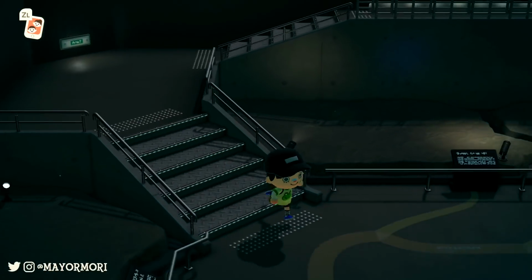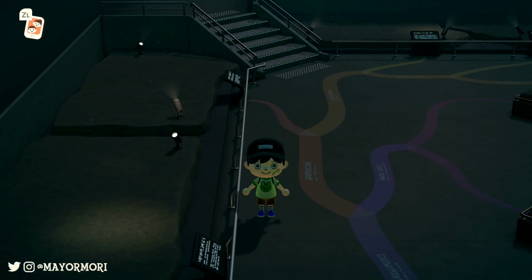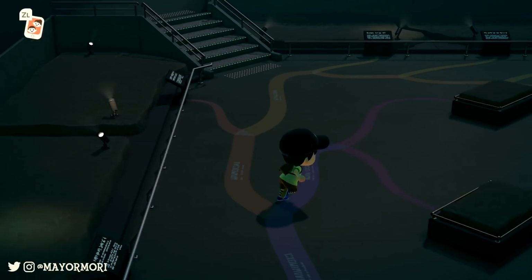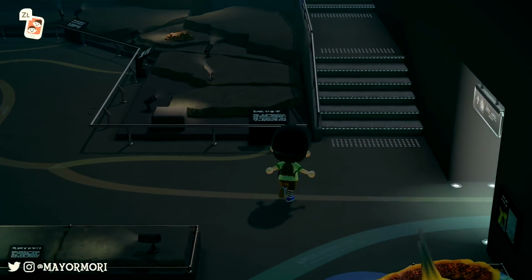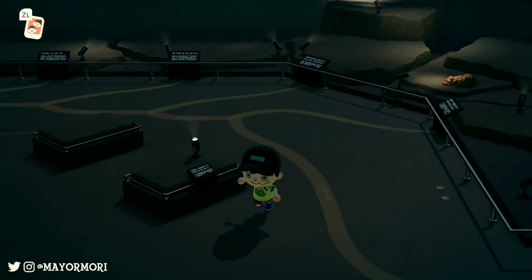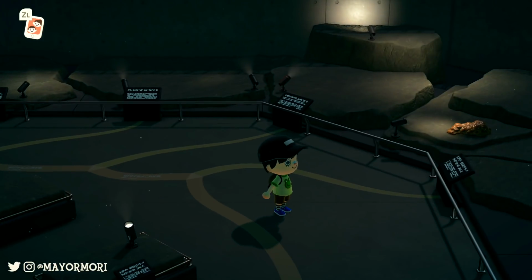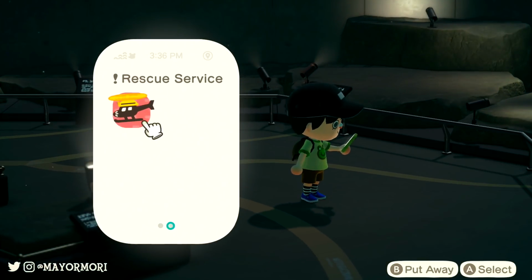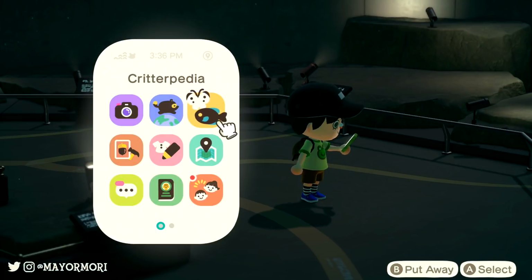It shows the different species and types of animals in Animal Crossing. And that's how, right at the start, when the first trailer came out this year, everyone knew there wasn't going to be any new animals. So this is obviously where some big dinosaurs go, which is really cool, and we've got lots of little ones around the edge. I'm surprised they don't add that to the Critterpedia.